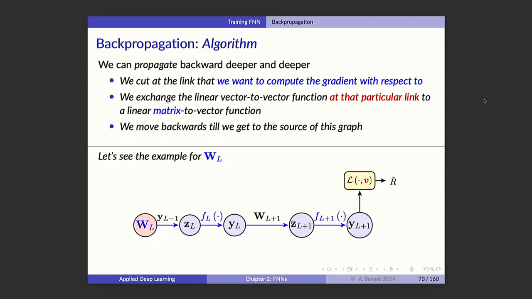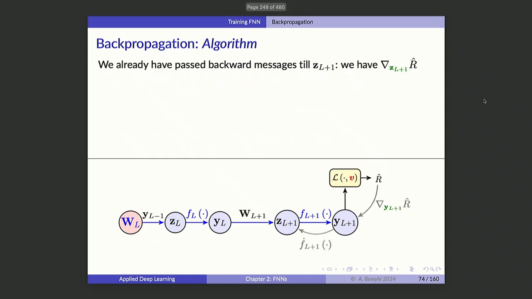So now this is the computation graph, and I already have done the whole forward pass, so I do know what every single entry here is. I just need to move backward on this graph. Clear? Now, let's do it together. Do I need to start from R hat? No, because I already computed these two gradients in the previous step, right?